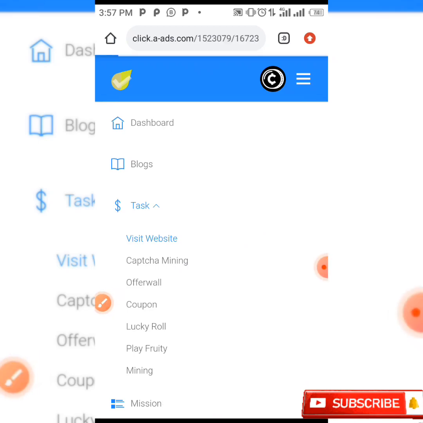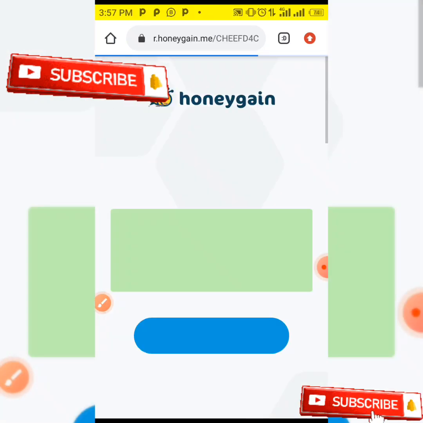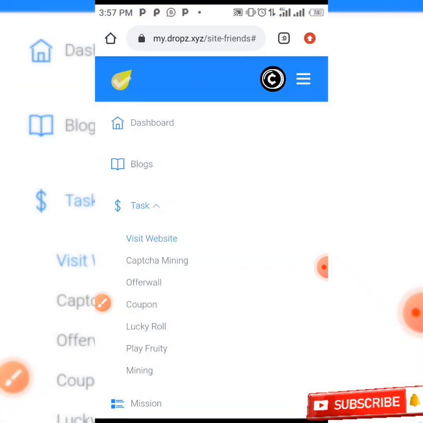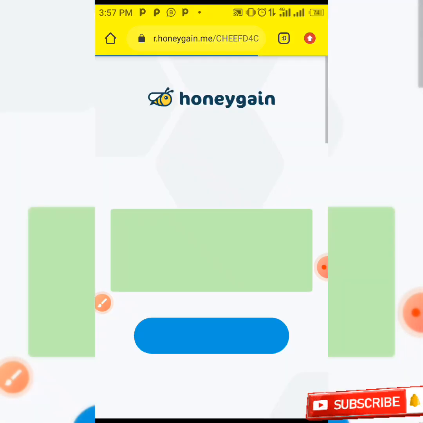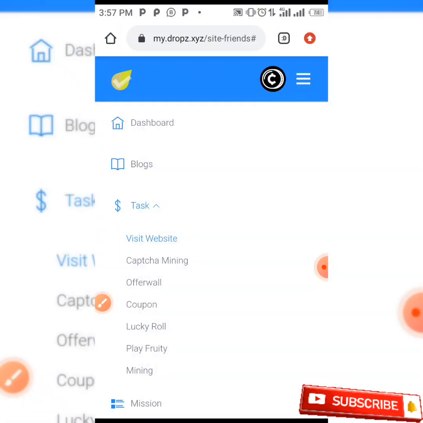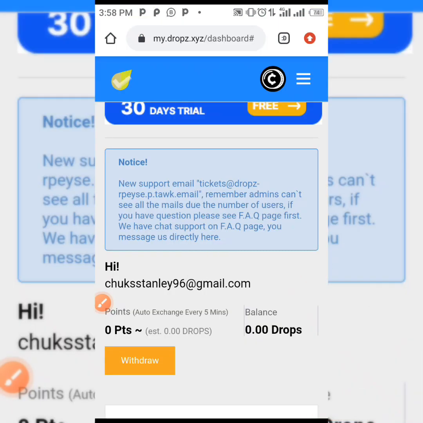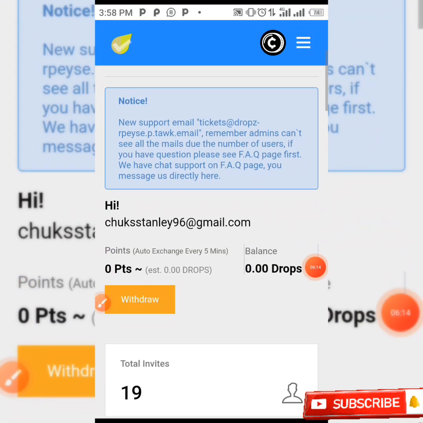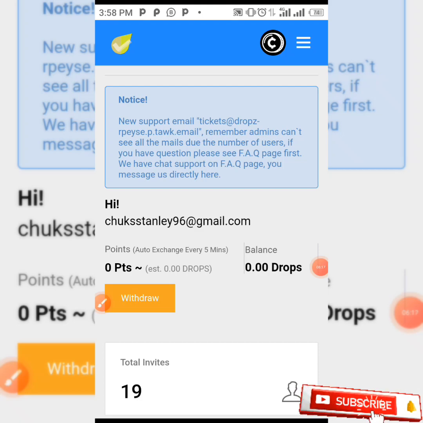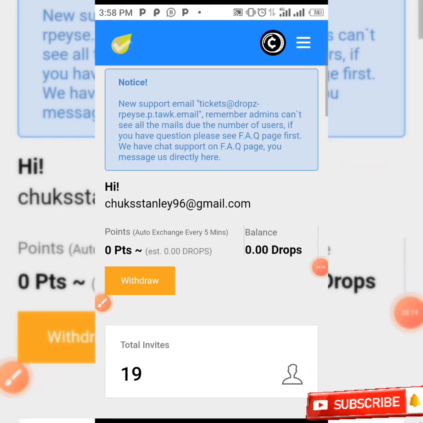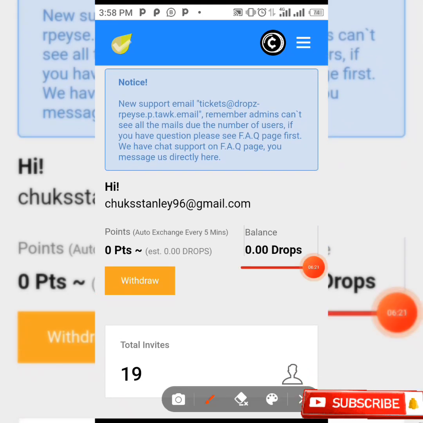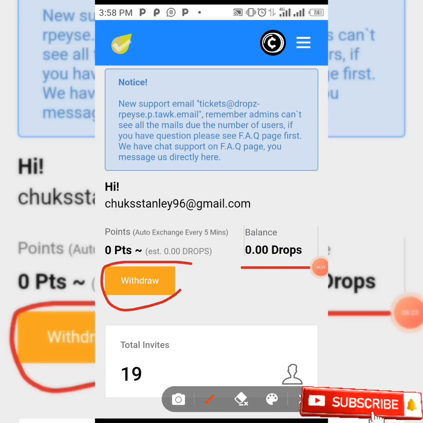So guys, to withdraw on this site, all you need to do is click on the three lines again, and you're going to see the withdraw option. When you want to withdraw and you've earned some decent amount of points, that is the same amount of drops in your dashboard, all you need to do is click on withdraw.